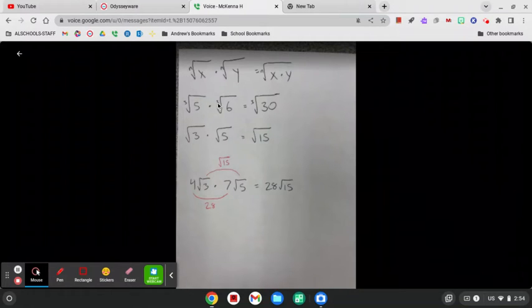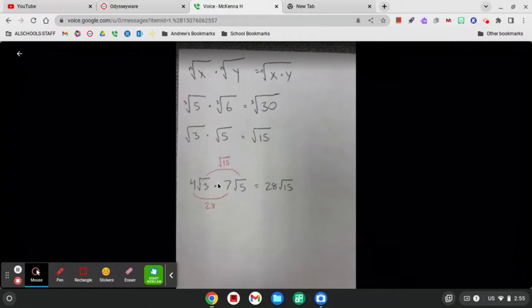So as long as these radical signs, the third root and the third root, as long as these match, you can multiply the numbers together like normal. 5 times 6 is 30, and put it underneath the same sign. Square root and square root, they match. 3 times 5 is 15 under the same sign.